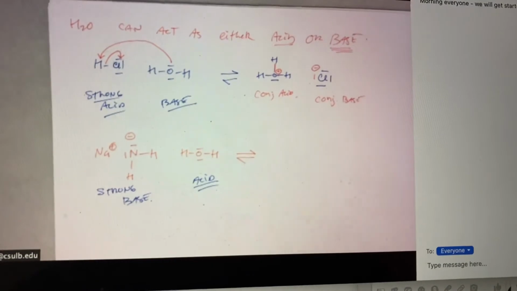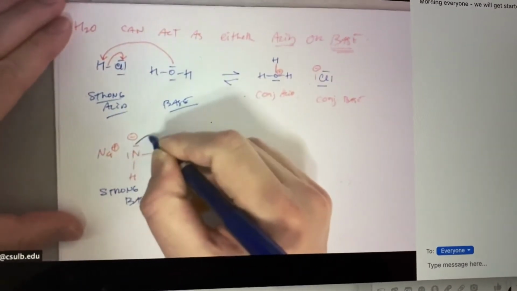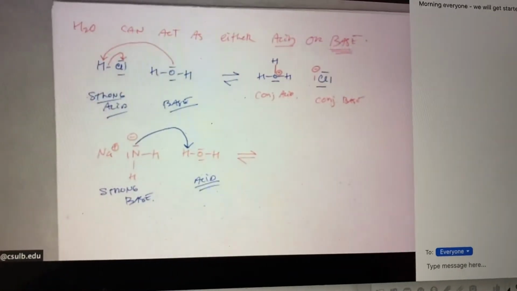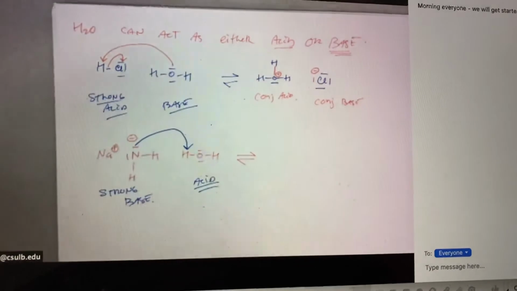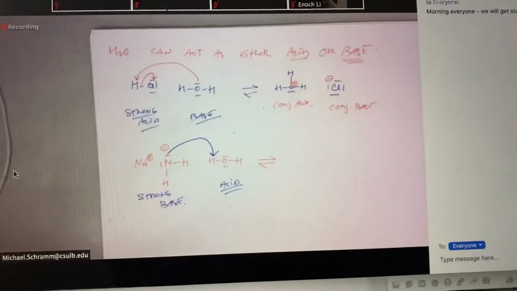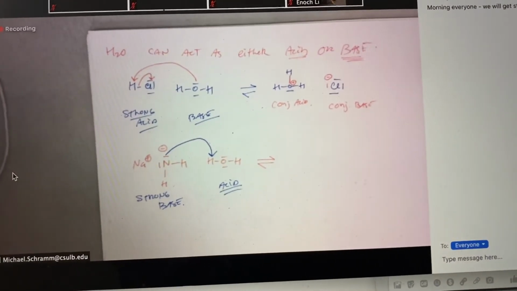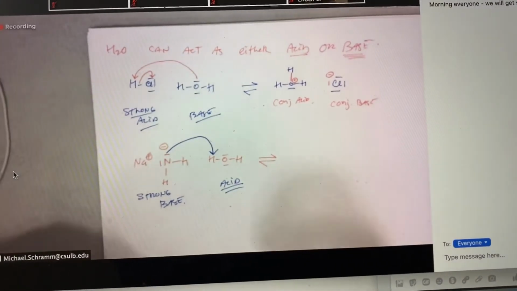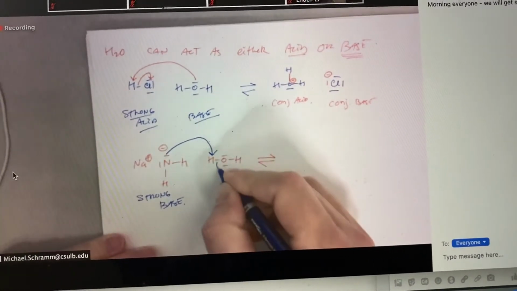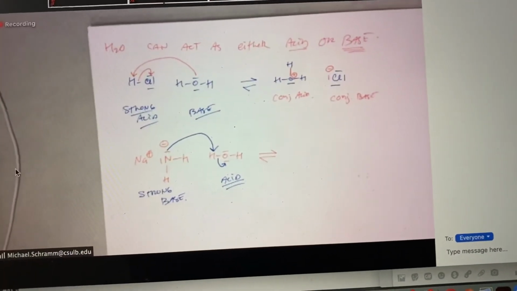Sadly, I drew these in red, so I'm going to use blue arrows this time. But this blue arrow is going to be the movement of 2 electrons. Notice that it originates from the base, from a pair of electrons on the base, and it goes to an acidic proton. So this first arrow means moving 2 electrons, forming a bond, and accepting a proton. We know that as we form this bond, hydrogen doesn't want 2 bonds. The second bond is going to break and be delivered to oxygen.